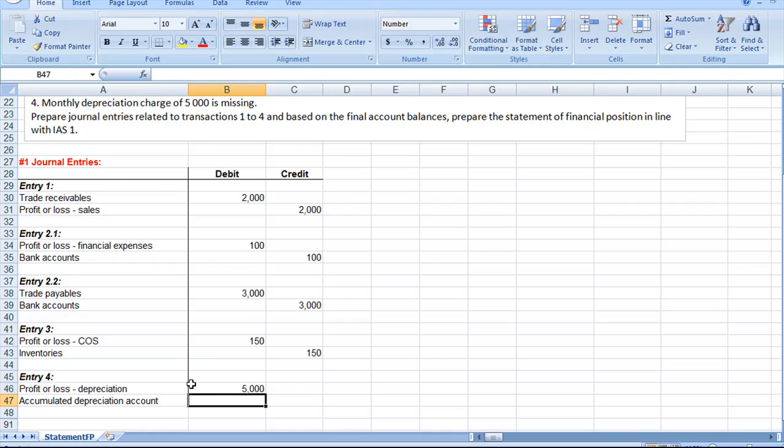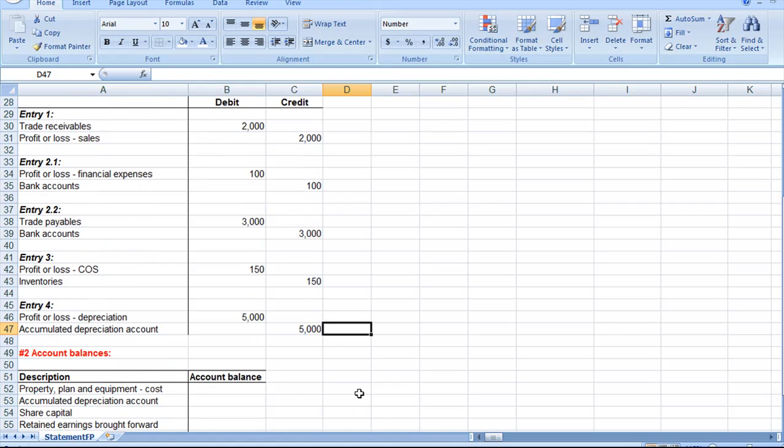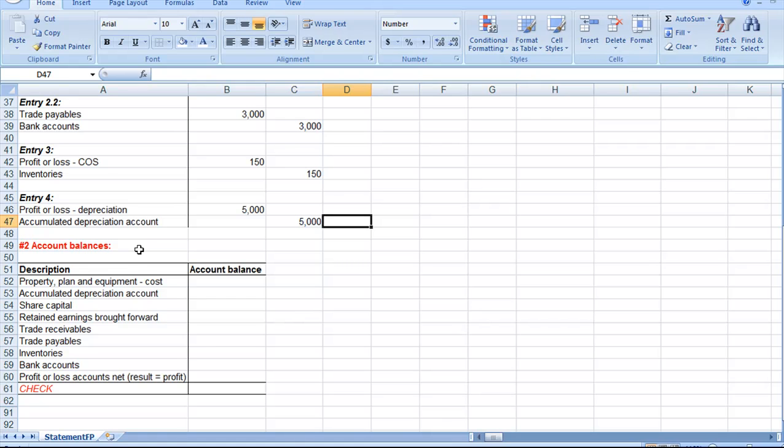Fine, we are done with our additional accounting entries, and unless you're sitting some exam, you don't need to do it like here, but it's good for understanding what's going on. Now, before we prepare the statement of financial position, I recommend preparation of final trial balance, so after recording all the journal entries, because thus you can verify the completeness and correctness, right? So, based on the new account balances, we will make statement of financial position.